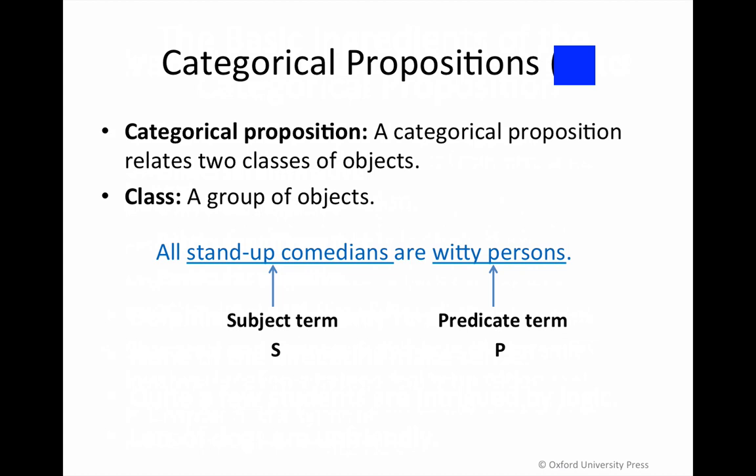So we can think about the subject class as being involved in the predicate class in some way. Notice also that the conjugation of the verb to be, the word are, is what separates out, in terms of our visual as well as our conceptual realms, the subject and predicate classes. We'll notice that this is going to be called the copula.